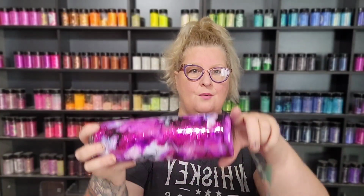Especially if you're using fast set. If you're using what I'll call a slow set epoxy, you can come by in an hour with a popsicle stick and run it right down and take off any excess. But if you're working with fast set, you don't have that long to do it, and if you're doing a swirl, it just complicates things. If there's ever a downside of fast set, that's probably it, in my opinion. Other than that, fast set is amazing and I love it.